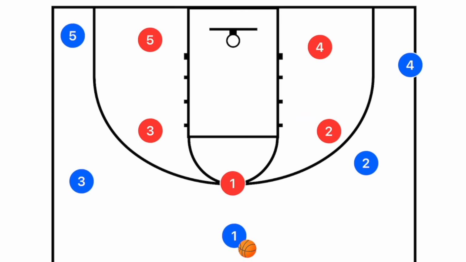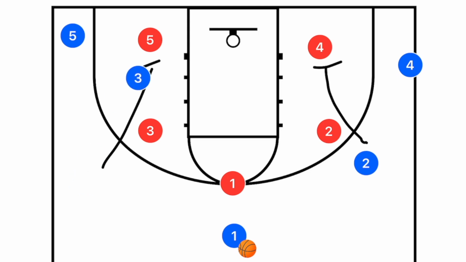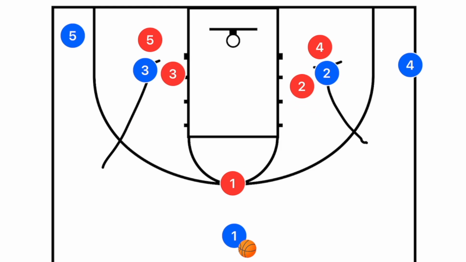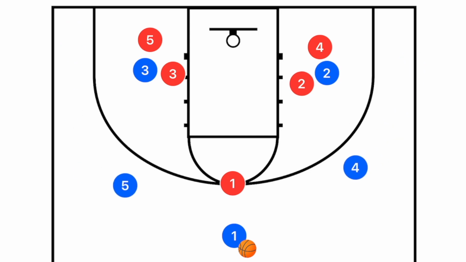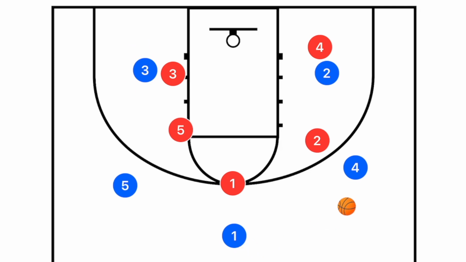Another fantastic play is a play called pin down, or a play you can call pin down, or whatever, it doesn't matter. This is basically pin down screens. And in this play, what we're looking to do is have the double pin down, where player 5 and 4 pop up to the wings. What we are trying to do here is to get a little bit of a mismatch. If there is a mismatch, then we go to work. And what I mean by that is, let's say there is a mismatch.